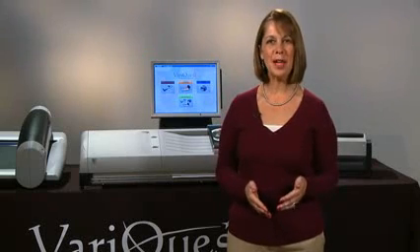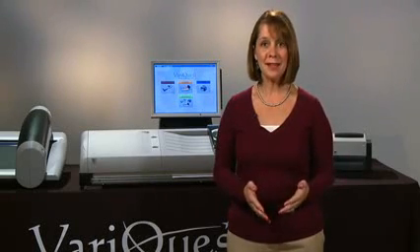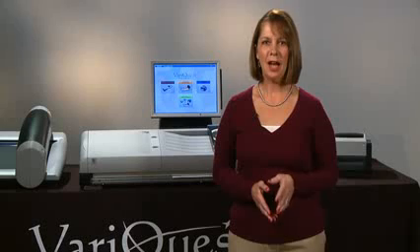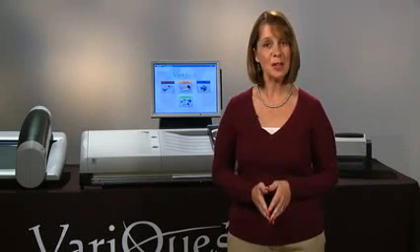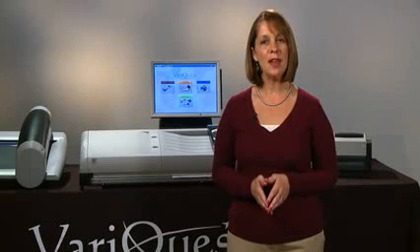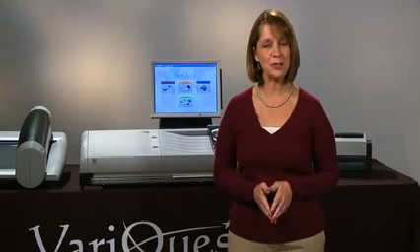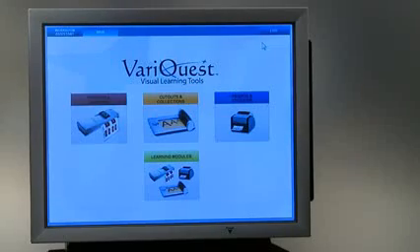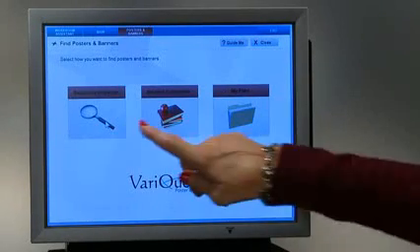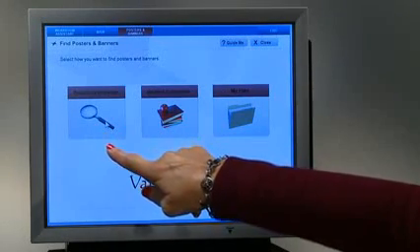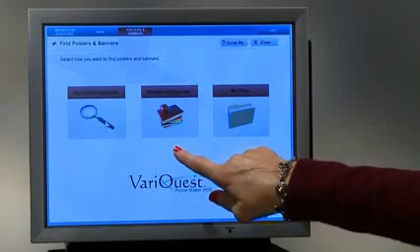Let's get started in creating and printing a poster with the Design Center and Poster Maker. Effective visual aids couldn't be easier with the use of the Design Center's touchscreen technology and over 900 curriculum-based templates to choose from. To get started, touch posters and banners from the main menu. This allows you to search for your template by keyword, or you can browse categories.